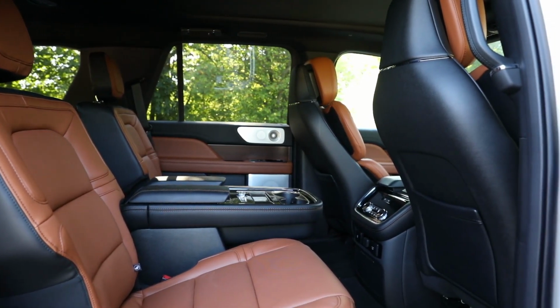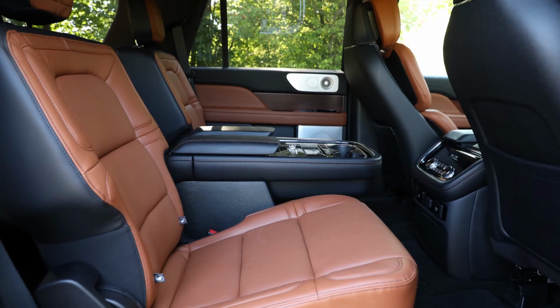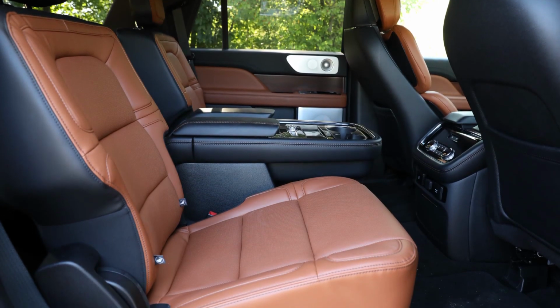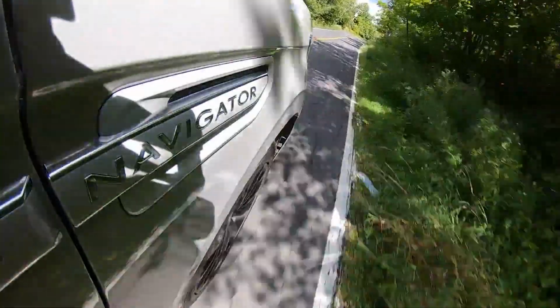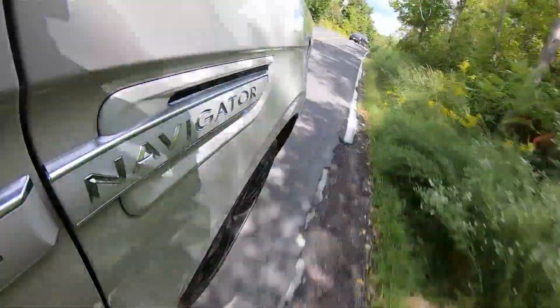Absolutely. So the seats, I also just have to add that they take a while to adjust in a way that's comfortable. And I actually used to not like Lincoln Navigator seats because I just sat in them briefly, and it's like, I don't like this. Right. You have to sit down for a while and play with all the different adjustments to get it set for your body. And once you've done that, they're very comfortable. Yeah. I will say that the massage function is better in the Cadillac, but hey, a massaging seat that adjusts 30 different ways is pretty great. Yeah, we can live with that.